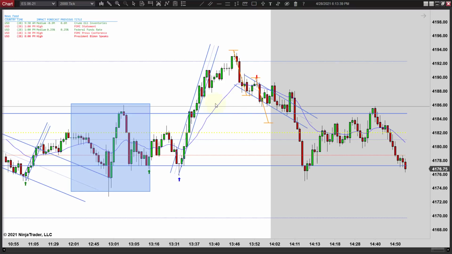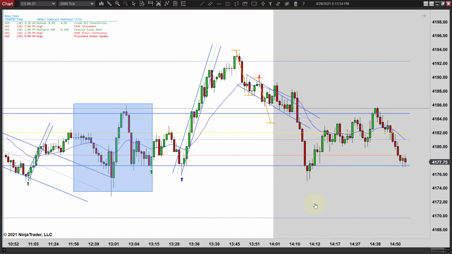Notice when we pushed through there, we didn't come back and test this. So prices are going to come back and try to test that previous resistance and see if it acts as support, but you can see it didn't. And when everybody realized it's not going to hold, they all piled on. This is in 2 o'clock, so none of this matters.